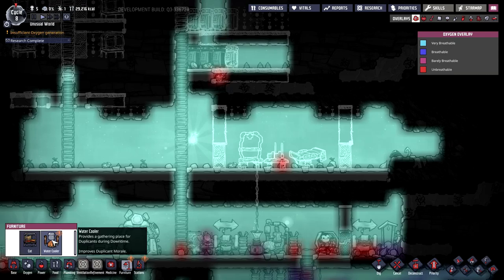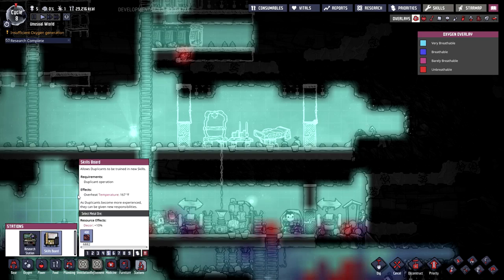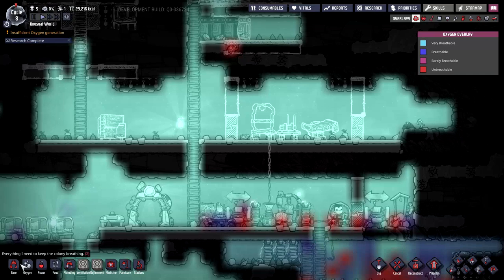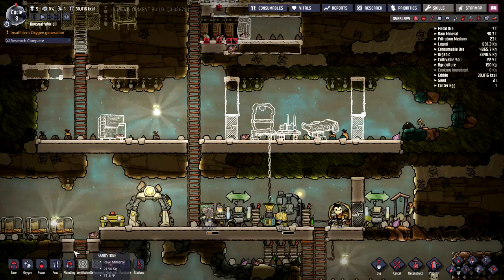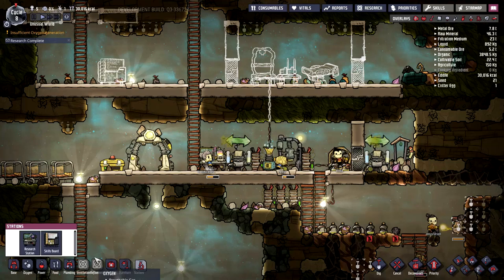Where do we want the cooler? We want it down here for sure, but for right now, let's chill. Because those are going to do that. Skills board is going to go right outside of their living quarters, because that's where we want them to kind of do their thing. You want to connect wires up just like that. Plumbing's doing fine. Food, we got the micro musher. It's doing a-okay. All that's in. I think I have like one of everything in at this point.